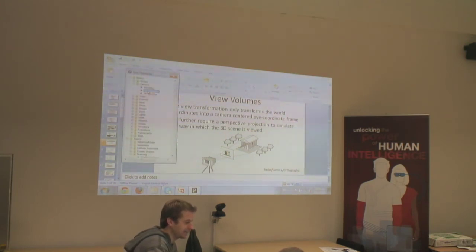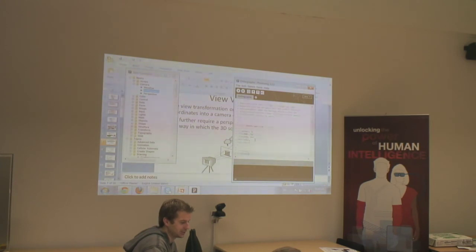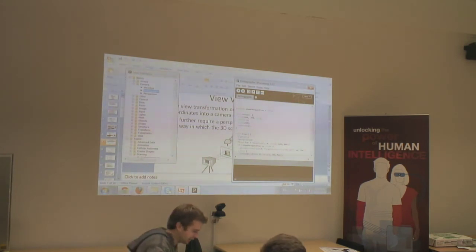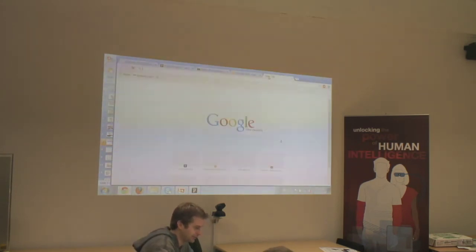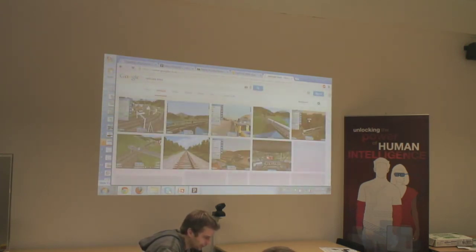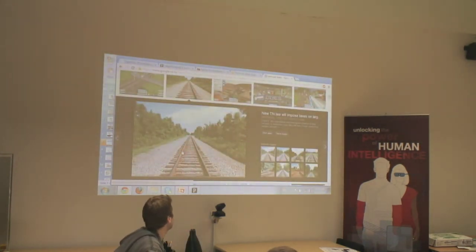So the idea is we have various projections we can do things in. So we have the perspective projection, which is what we experience in the real world. And the idea of perspective projection is, as things get further away from us, they sort of all tend to converge to a point. So, if you look at two parallel lines, in fact, the perfect example is usually that. This looks perfectly normal to us. These two lines, these railroad tracks, are converging into the distance. We know they're parallel lines because otherwise the train would launch off them.